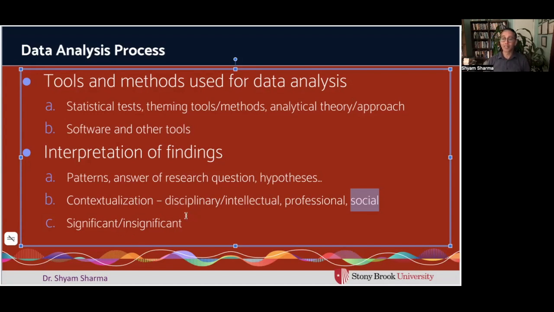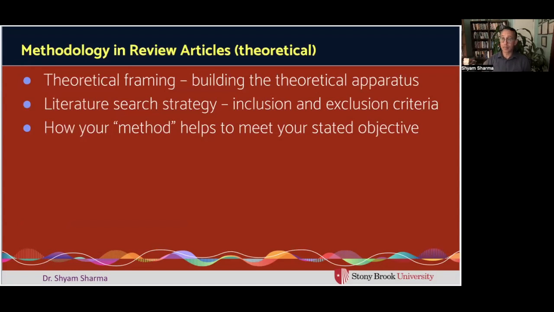Let's talk about another type of article, review articles, which tend to be theoretical. Sometimes people write theoretical articles that are not systematic or significant reviews. There's a limited amount of review and a lot of theory. But most of the time, review articles and theoretical articles tend to be the same. Okay, and sometimes review articles that do not theorize very much can be different. But it is a good idea to put the review and theories together because they tend to occur together in practice.